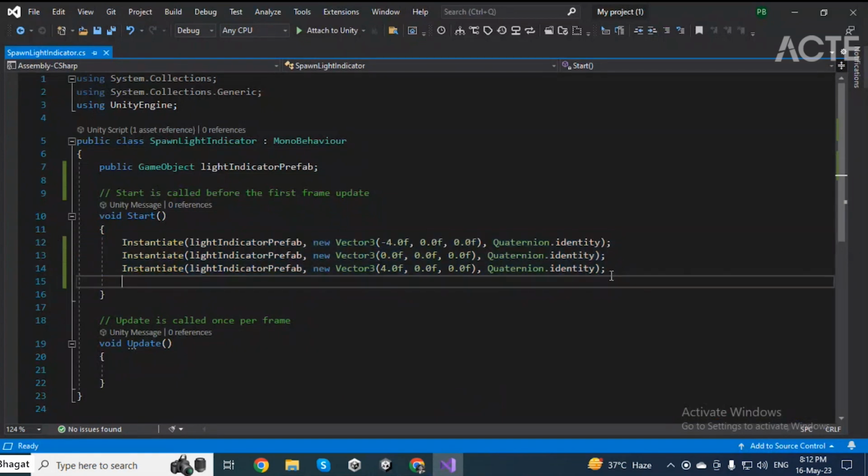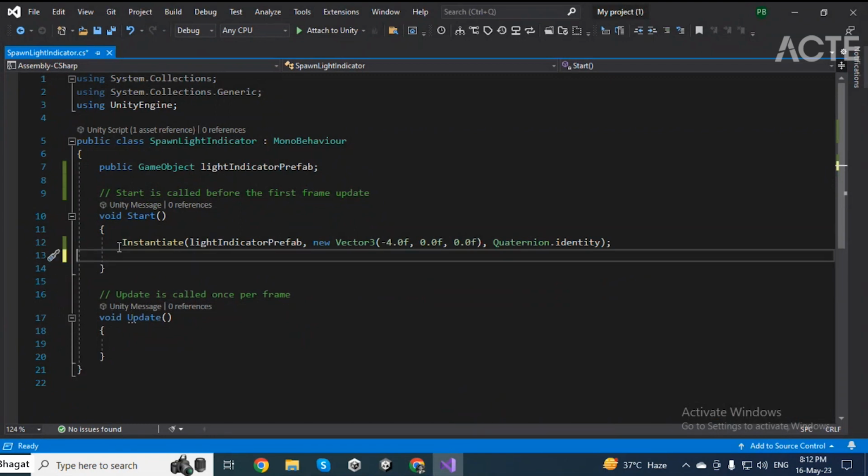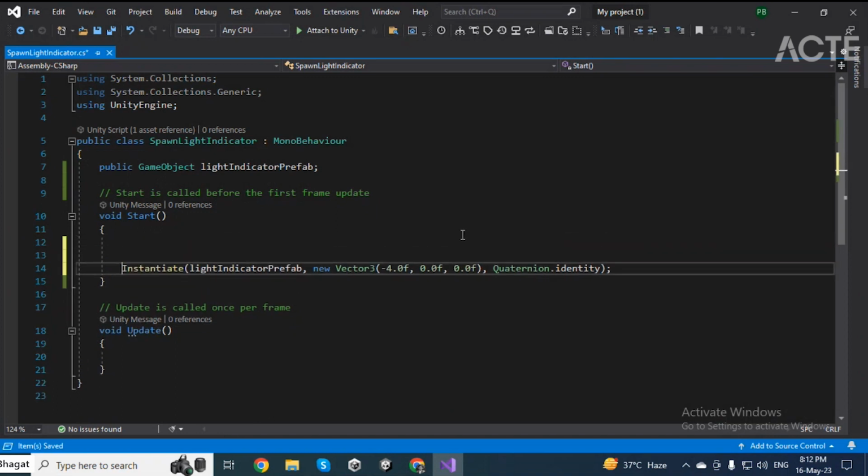I will tell you. Take one instantiation, and we'll make a for loop for int i equal to 0.